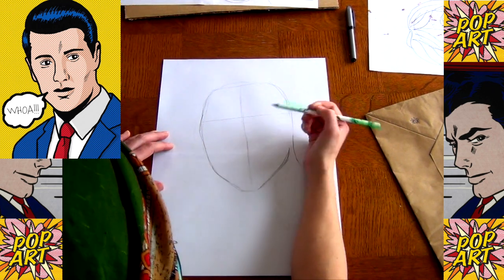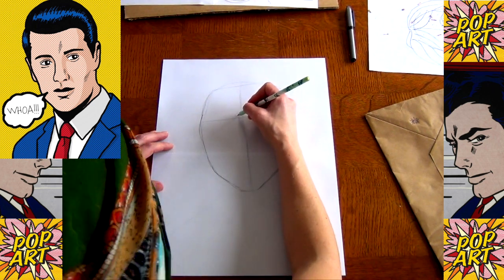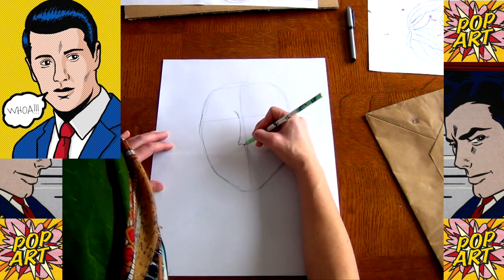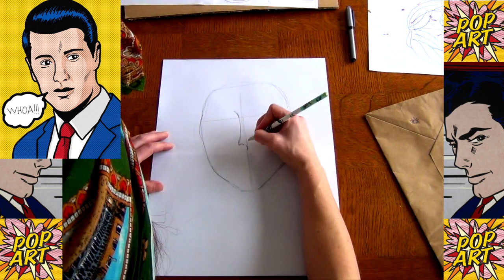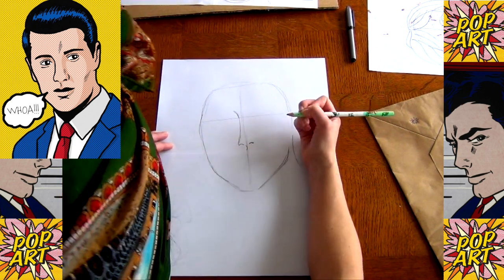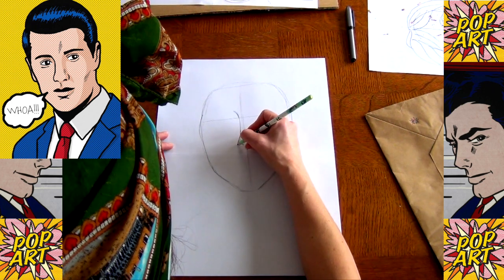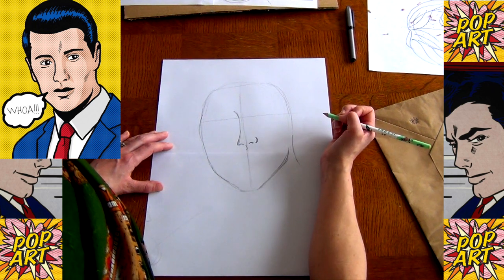So we can see where the eyes are going to go, the nose is going to come down here, and the mouth is going to be down here somewhere. Let's start with the nose — we're going to draw the bridge of the nose here, curving around the eye socket. This is the top of the nose, and we've got a little curve there for the nostril and a little curve for the top of the lip, and we've got a little shape there for the other nostril. This little curve shows the edge of the nose — and that is our nose. Very minimal amount of line work in this graphic art style.